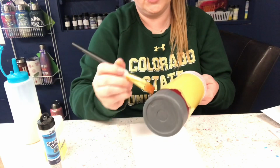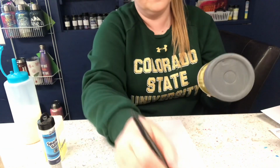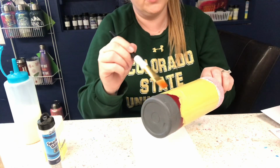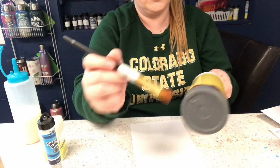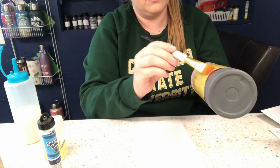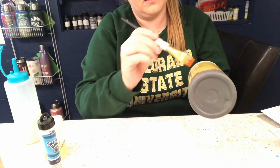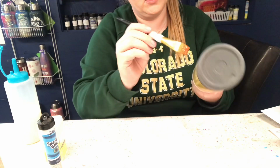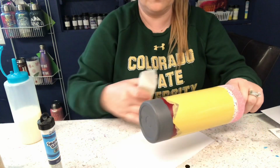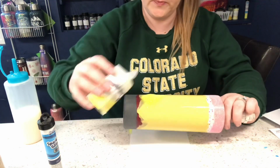Alright, so I'm going to just make sure I don't have this dripping. I want it to be pretty thin. Making sure I get all these peaks in here, up in the corners really well. And I'm going to brush off my brush as I go through because I don't want any excess on here. I'm trying to get it a pretty even coat because I only want to have to do one coat. Oh my goodness, I need a bigger piece of paper.